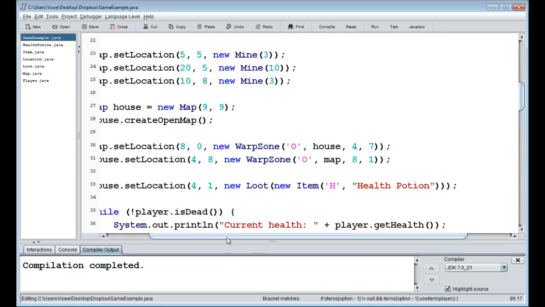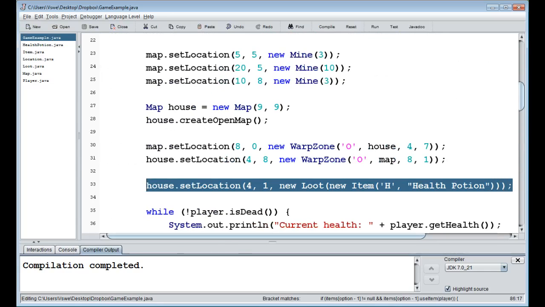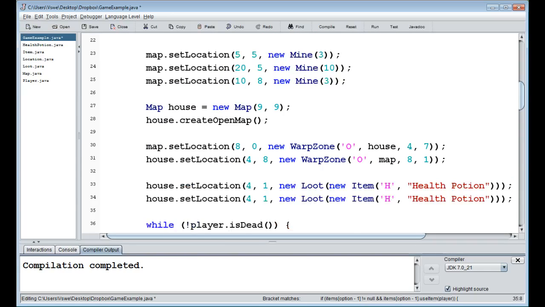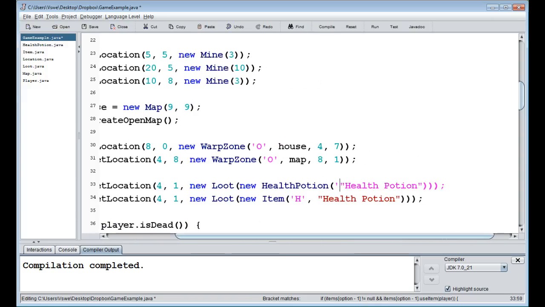where is it? This health potion here is still, well, it's still an item and not a health potion. So what we can do is new health potion like this, and instead we give it the name, the amount of uses, and no, that's the health, and that's the amount of uses. So you can use it 3 times, and each time you use it, you are healed 3. Okay, and here I can add something else just next to it called J, and that's junk. Okay, fair enough.